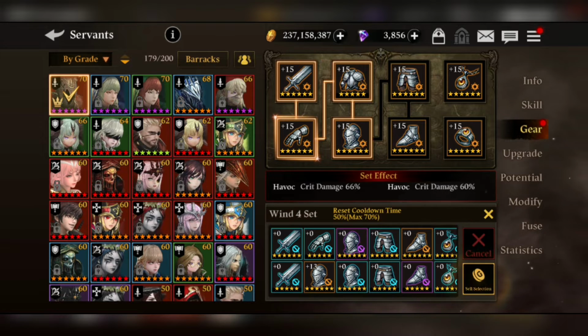But if you are actually equipping 2 set, there's a 70% chance to actually reset, all right? So that is pretty good, guys. That is pretty good. So depending upon the situations, you can actually use it on various sorts of servants, okay, to make your gameplay faster.